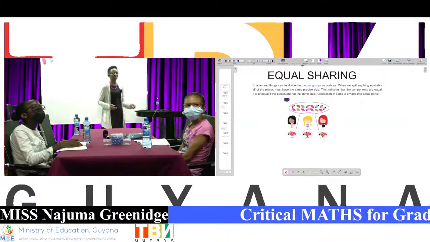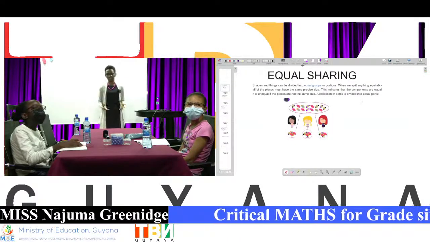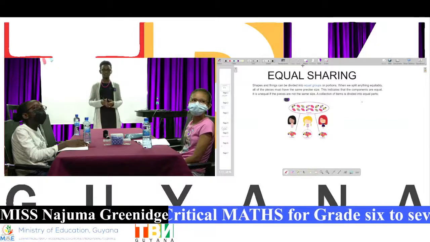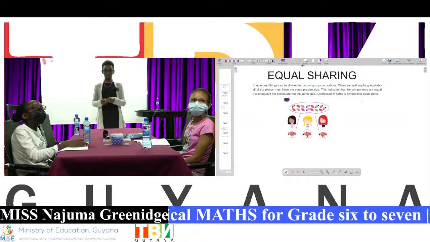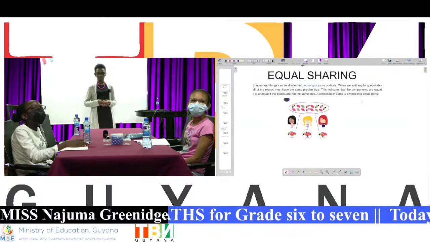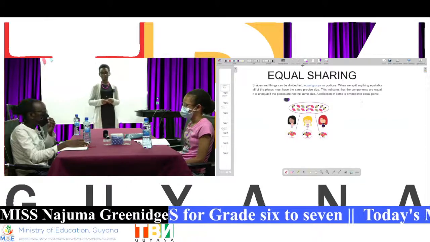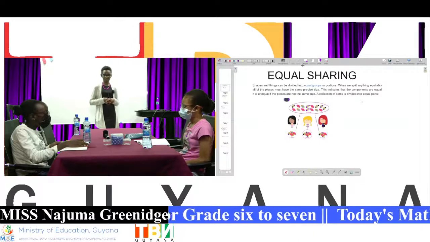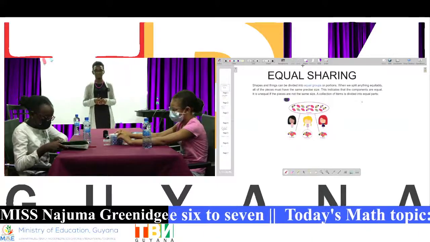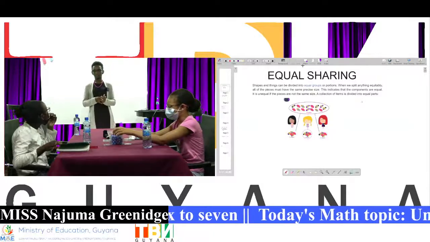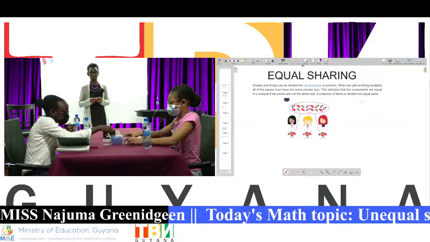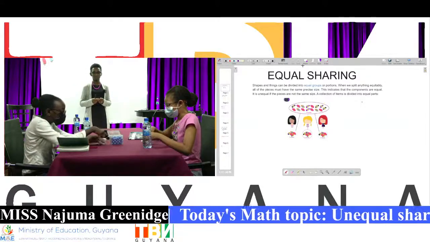So today we are looking at unequal sharing. But before we can examine what is unequal sharing, we need to understand what is equal sharing. And everybody knows what equal sharing is, so you don't have to make notes about that. In front of you, we have a container with some marbles. You're going to open that container and share 10 marbles equally among yourselves. Remember, we like to do practical stuff sometimes. You're putting them in those little containers there because we don't want the marbles rolling all over the floor.